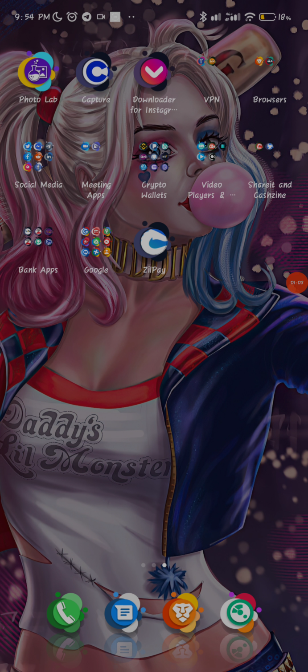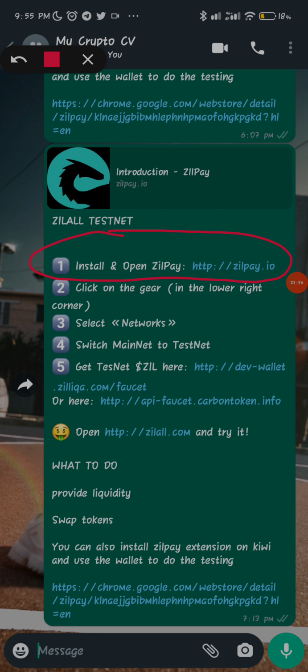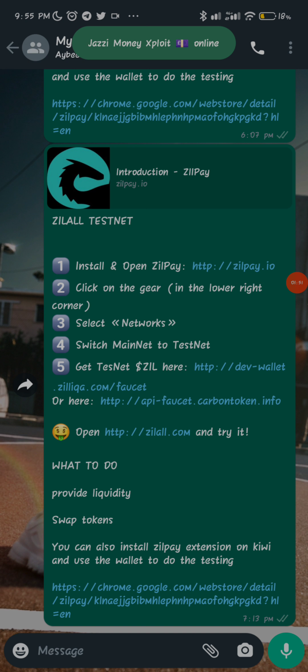Right now, if we were using the application, we would have gone from 1 to 5 sequentially as it is written here. But since we are not, you can try the mobile application on your own. I won't be able to do it because even if I made a screen record, you wouldn't be able to see anything on my screen. You would only hear my voice. So that's why I'm using the web version, and we'll be going through the web version now.